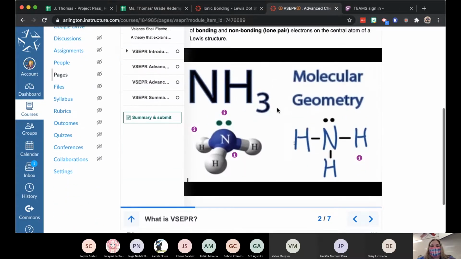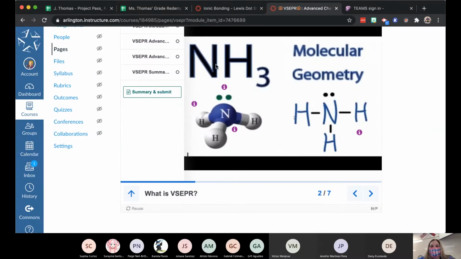So down here, here is the Lewis structure. So this is the chemical formula. It's NH3. So we have 1 nitrogen and 3 hydrogens. And I told you guys last time, hydrogen will never be the central atom because it can only make 1 bond. So nitrogen is going to be the central atom because it has 3 single electrons. It can make up to 3 bonds. So nitrogen goes in the center, and then we bond each hydrogen to it. They're bonded with a single bond because they're sharing a pair of electrons. And then nitrogen also still has this lone pair on it. It had this at the beginning because remember, it started out with 5.